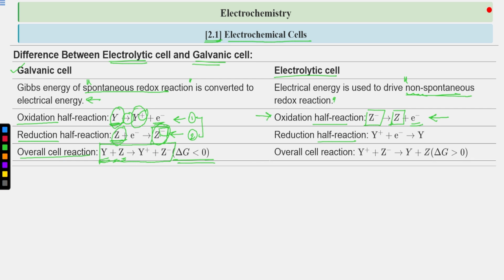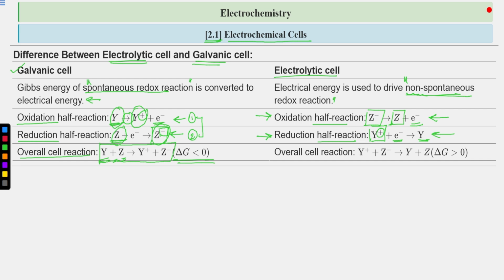That is the oxidation half reaction. If you see the reduction half reaction, we have Y positive. You are adding one electron to the Y positive and converting it into neutral. Positive charge means it has one electron less, or one negative charge less. So it will take up one negative charge, or one electron, into itself and convert to the neutral state. So this is the reduction half reaction, that is, adding or gaining of electrons.